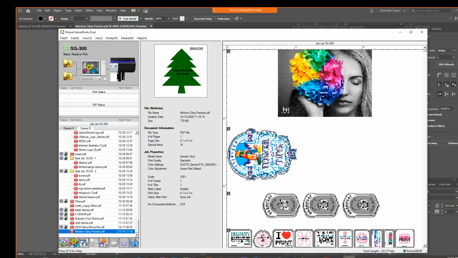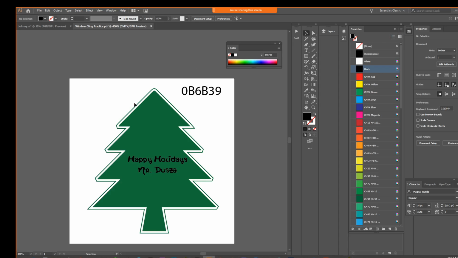Would you guys want to find your own shapes, or would you rather I have a couple shapes for you? Maybe I'll make that an extra credit option. If you want to find something else, as long as it's the correct size and you have your cut line around it so that the printer can recognize it, I would probably accept that. So that's the process, what we'll be doing for the quiz tomorrow.